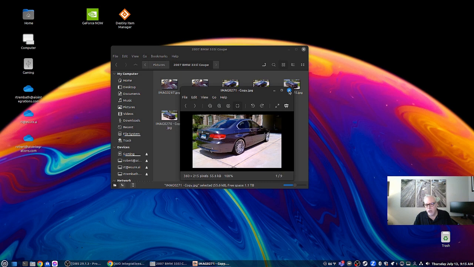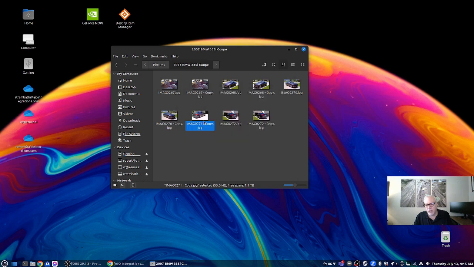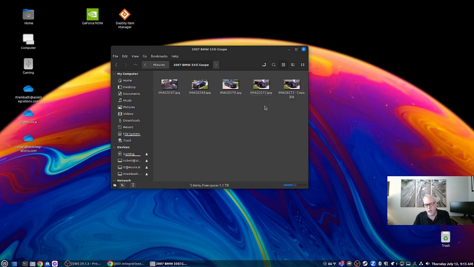But very, very cool in the fact that all this is coming from the cloud, and it downloads only what I actually use. Okay? I can fully manage it. Like here, I see I have some duplicates. So I can get rid of my duplicates, just like I would anything else. And it will sync that stuff up instantly. All right. So every time I make a change here, it makes that change to the cloud.